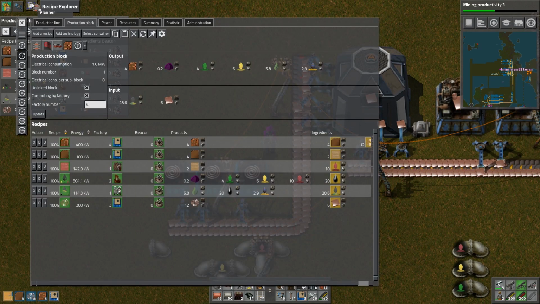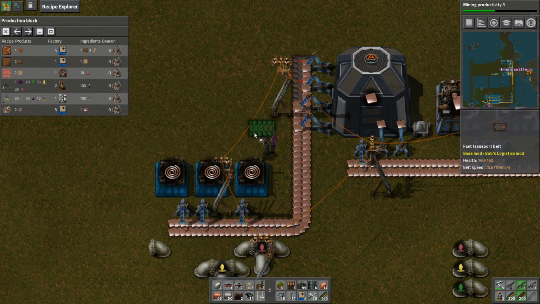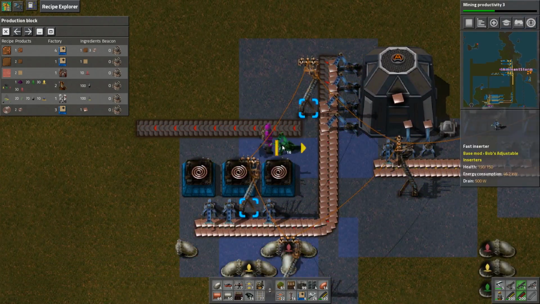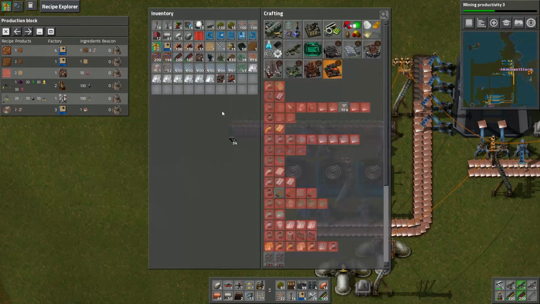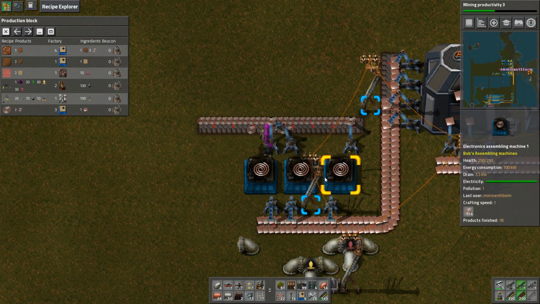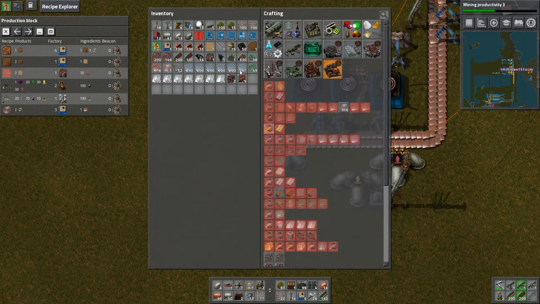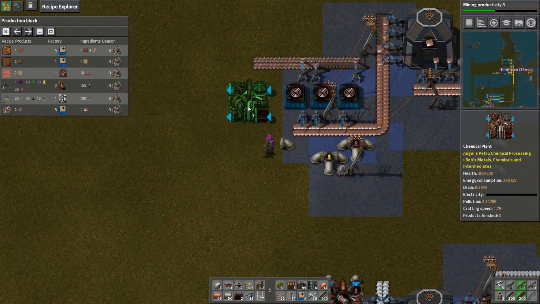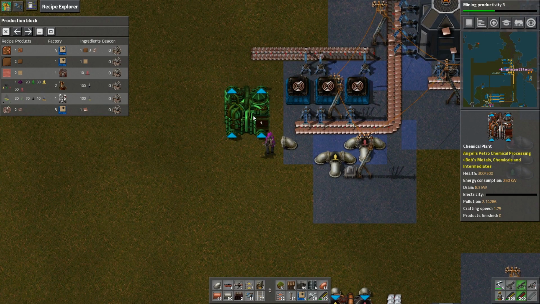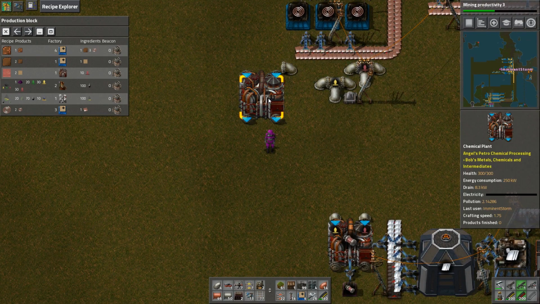And how many per second are we making? 12 per second. Utilize both sides of the belt. All right. So now I need that chemical plant to make wood. And then we need the wood to be converted into wood boards. Let's do it like this.